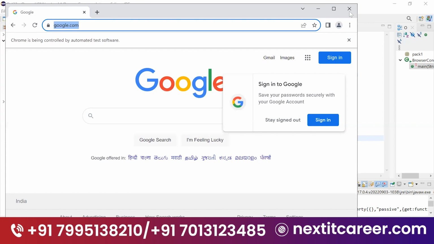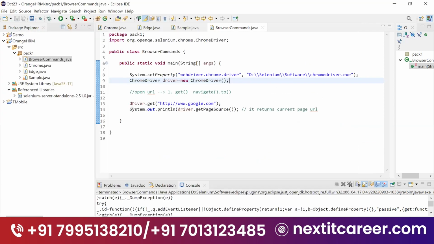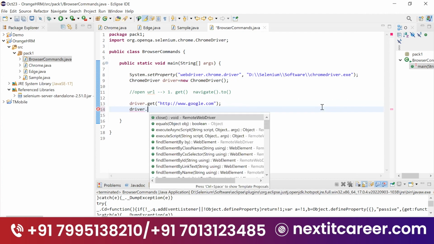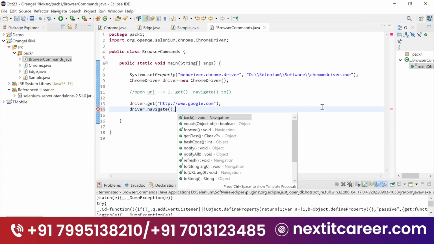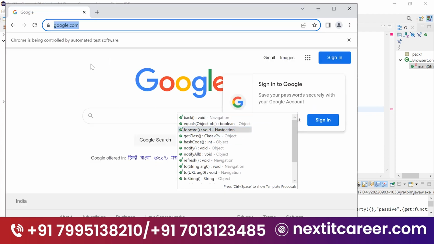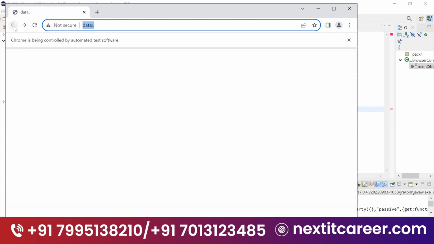After opening google.com, your method is the variable driver dot. Where are these available? Navigate dot. First, forward is there. If I open google.com, first forward is not there, right?